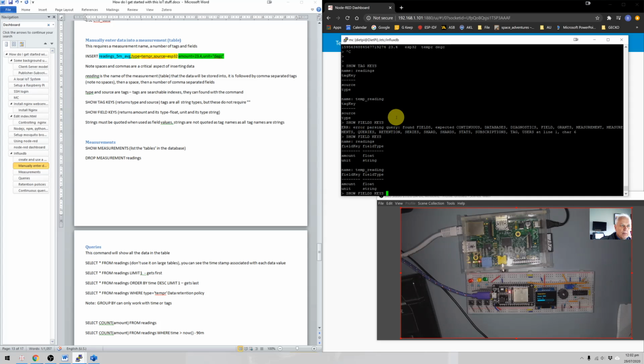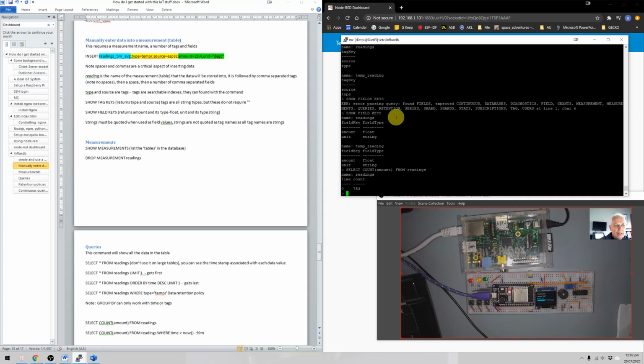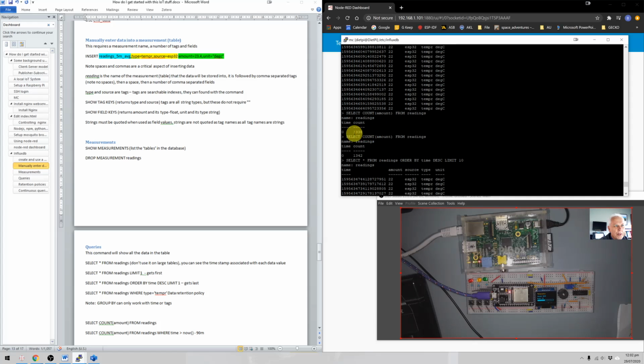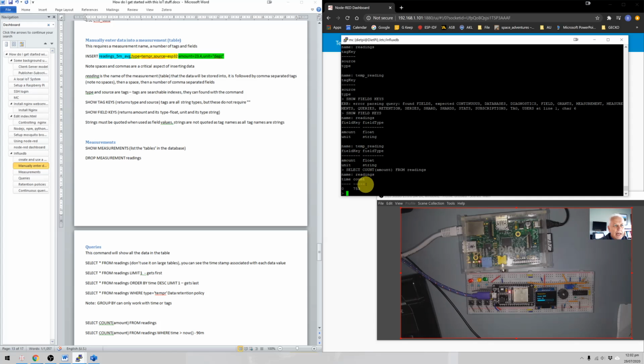Now I've said already that the data here, select count, we're at 753 at the moment. Okay, now previously when we did this, we had a higher number. We were at 1338, 1342. And there's something else about our database which we can add, which is our retention policy. And what that means is we can keep data coming into the database as much and as often as we want to, but we will throw it away after a certain period of time.